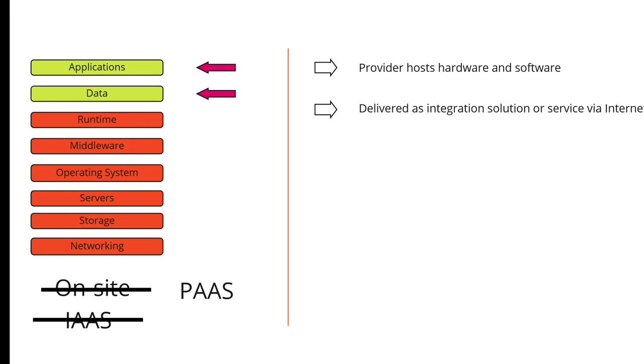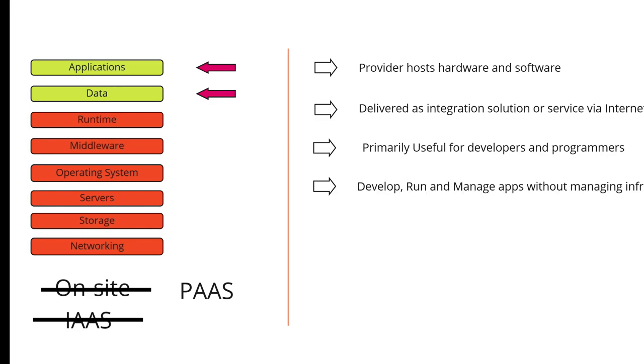Users access PaaS through a graphical user interface or GUI, and it is primarily useful for developers and programmers. This platform as a service allows users to develop, run and manage their applications without having to build and maintain the infrastructure or platform that is associated with this process. So you basically write the code, build and manage your applications, but you do it without the headache of software update or backend hardware maintenance. So this environment to build and deploy is provided to you by the platform provider. Some examples of platform as a service include AWS Beanstalk, Red Hat OpenShift, Google App Engine, etc.